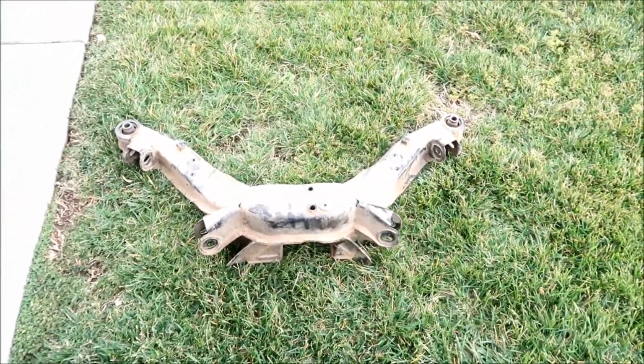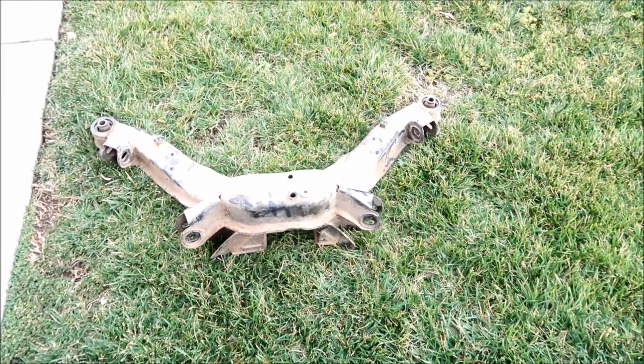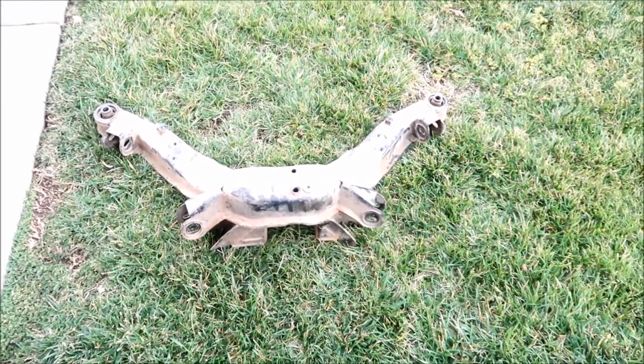I don't know how we're gonna get that out. I can try using an air compressor to blow all that dirt out, but I don't know how there's dirt inside the Crossmember. I don't know what happened to this Crossmember.